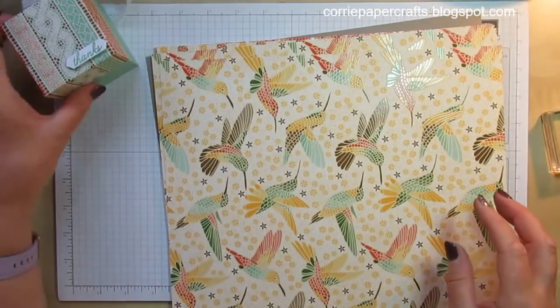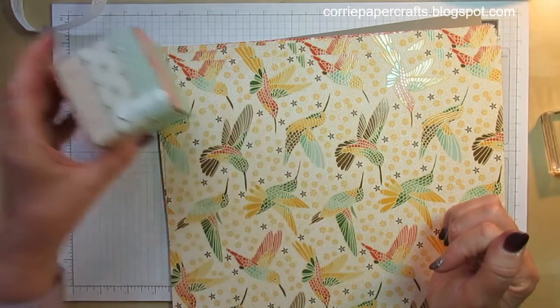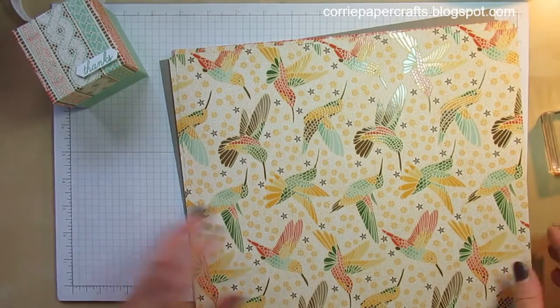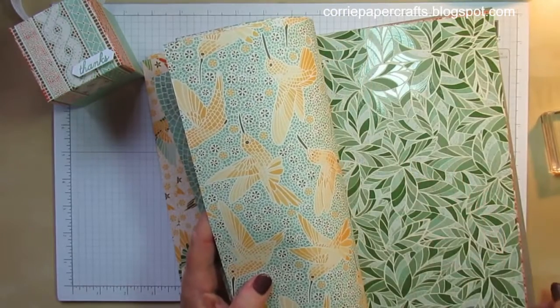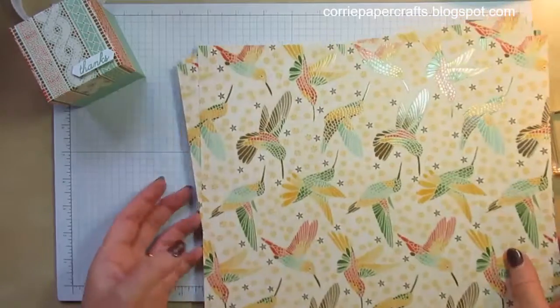So I made it using the Mosaic tile type paper, and this time round I'm going to make it using this sheet here. And I think I mentioned in a previous video that I had a project in mind for this. So it's a very green day today.